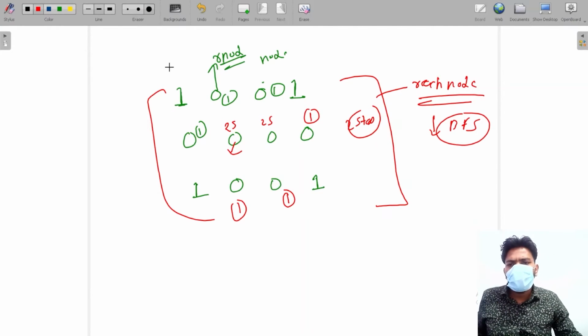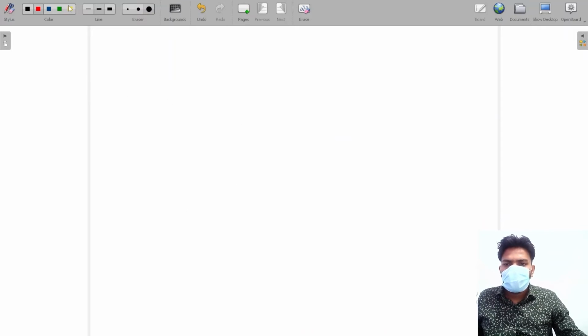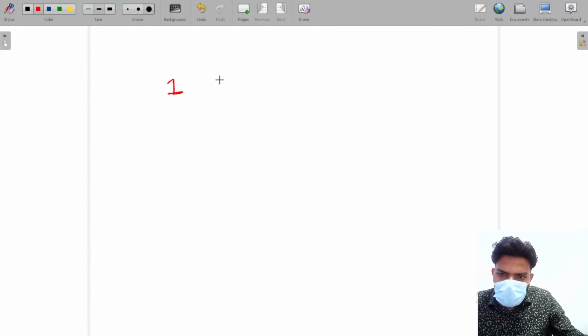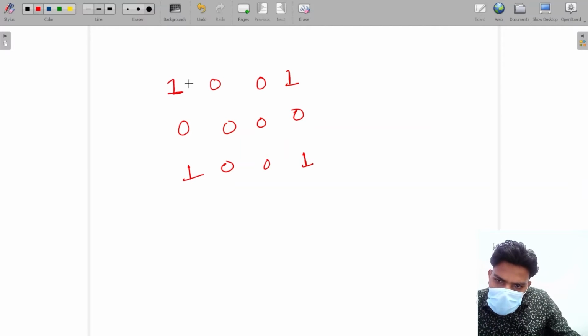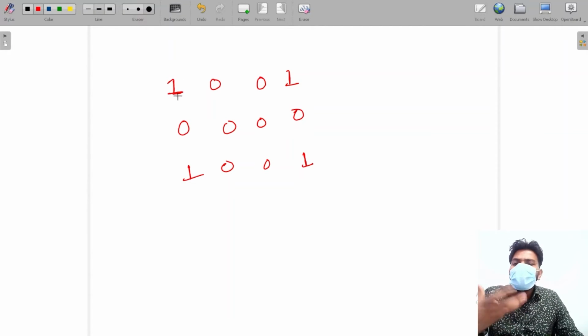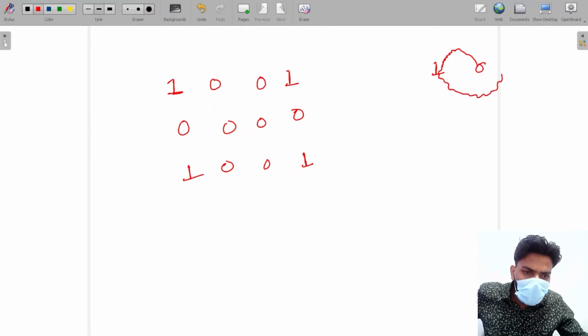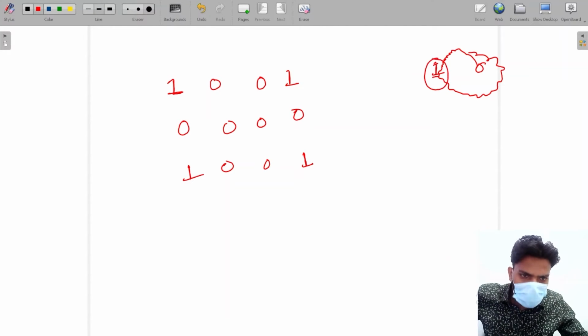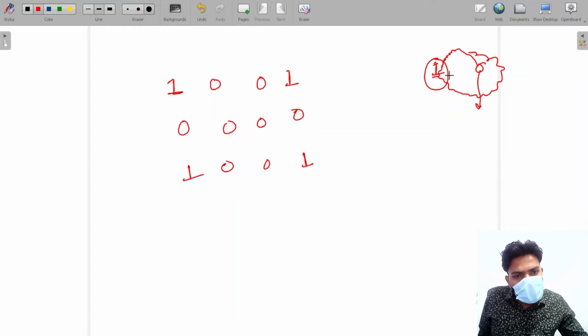So we can apply another approach. The approach is like this: this is our 1, this is our 0, this is our 0, this is our 1. When we apply BFS at this stage, we reverse the whole order. Because if we apply BFS from 0, it will search all the conditions. If we get a 1, then we stop there and say we took one step to find the distance, okay.